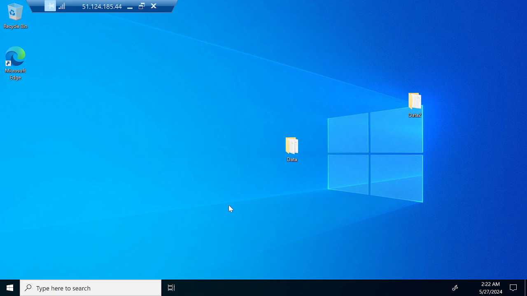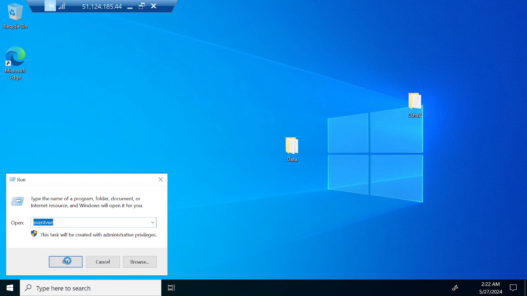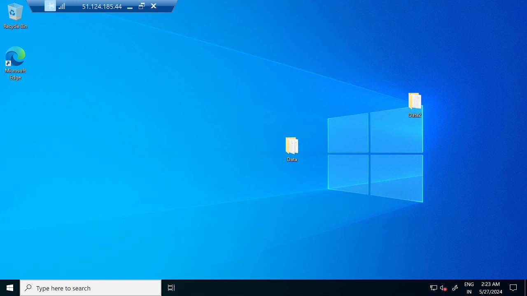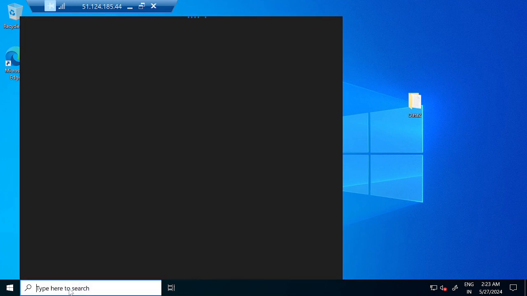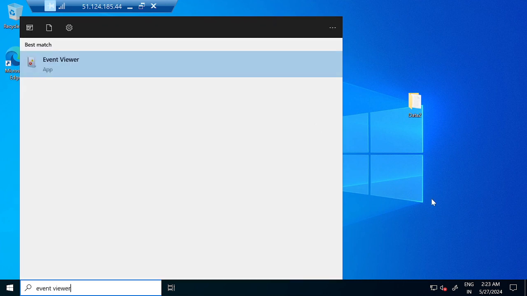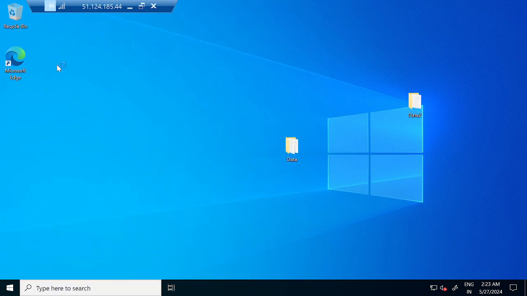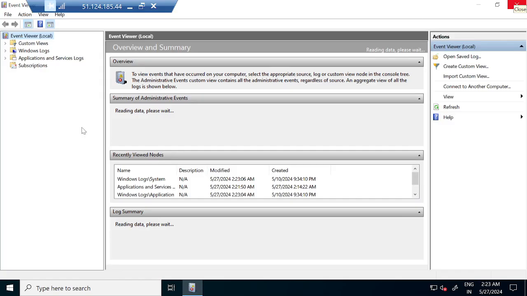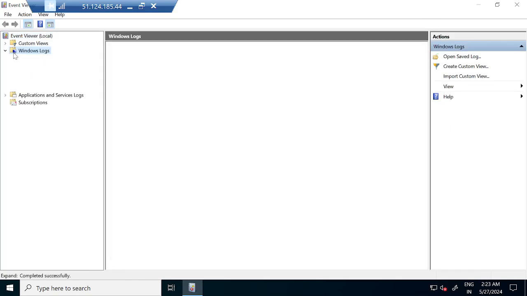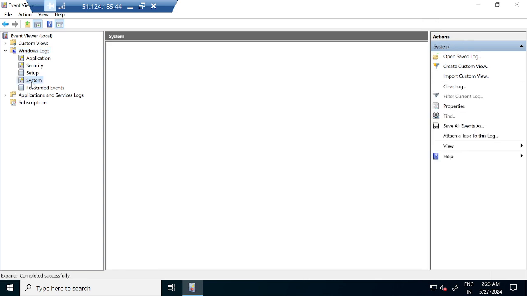So how to go to the event viewer? Just go to the run and type the command called eventvwr. You can do it like that, or if you don't know the commands, you can just type event viewer in the search option. Open this, you can go there, and now go to the Windows logs, go to the system logs here.